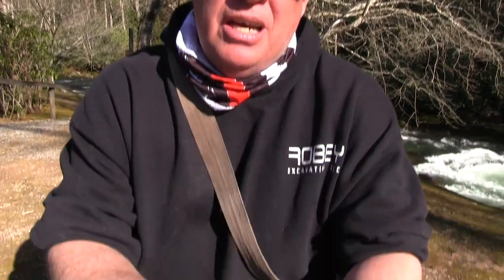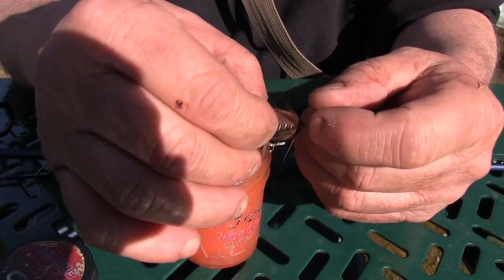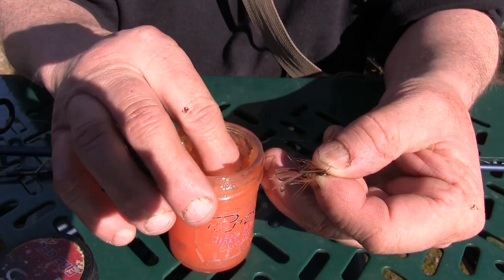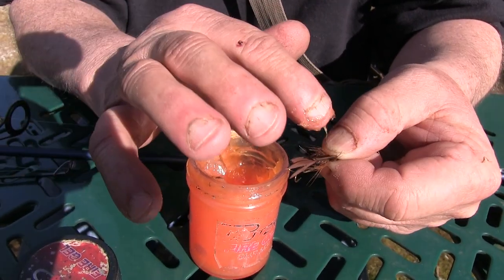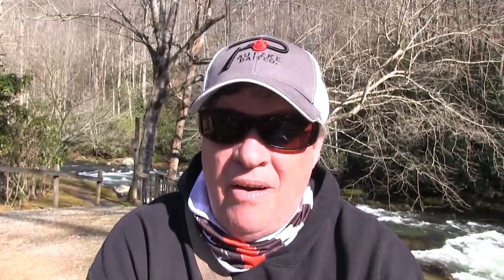I like to fish with a lot of spinners and different kinds of bait. Today I'm going to show you a little trick with Potski's new fire gel that really works well. I'm a smoker — you've got smoke and nicotine on your hands, and this kind of covers that up. This is our new fire gel, it's shrimp flavored. Take a little bit out, a little bit on your fingers — all you need. A little bit on the feathers and we're ready to go.